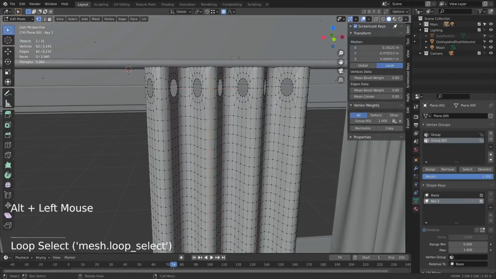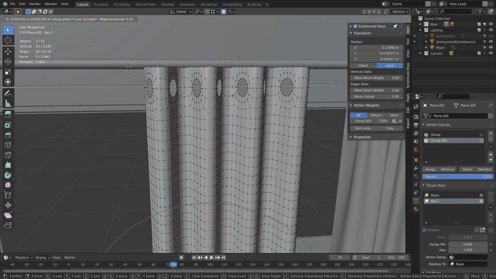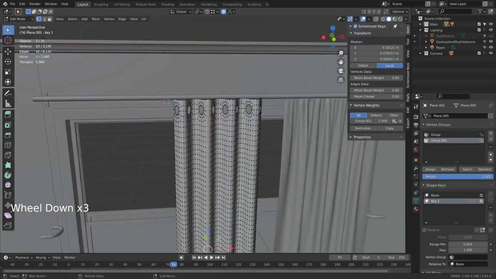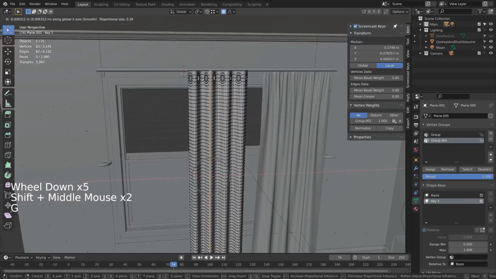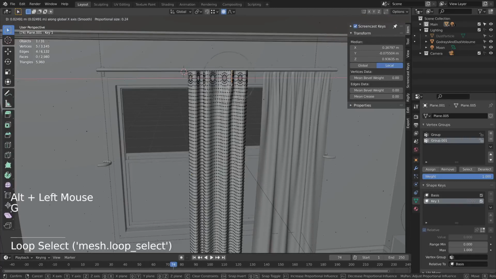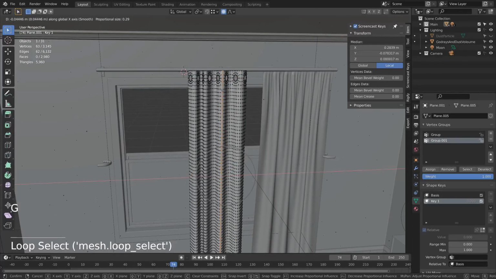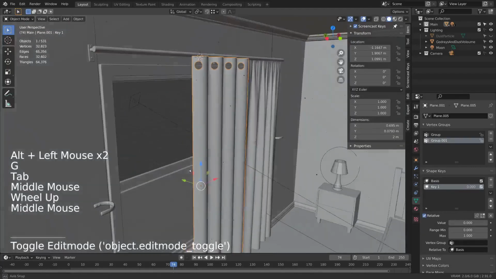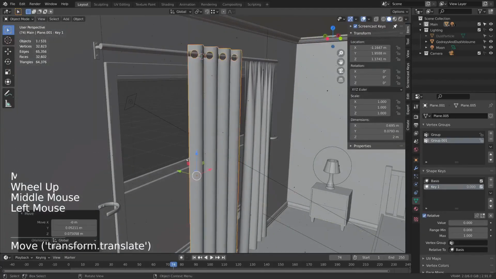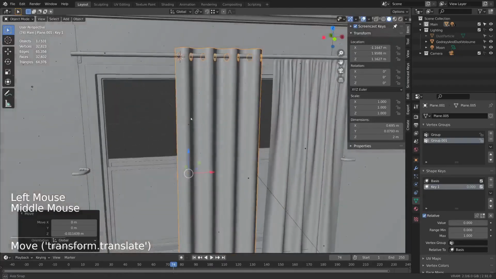I think I should select the entire ring. And I can scroll up and down to affect how it is. You'll see that there's a circle that says the radius. And I'll just kind of make it not so even. And perfect. I'm going to drag this over here to about where it is in the rings.